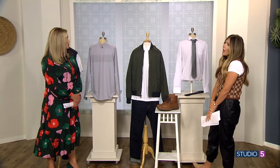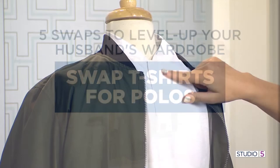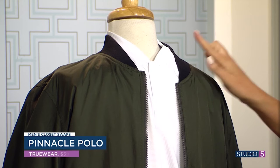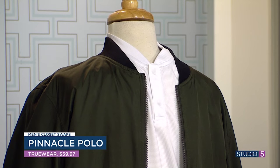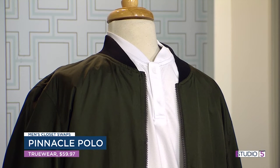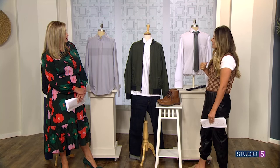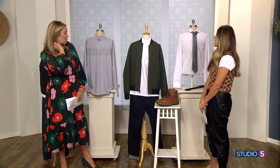The t-shirt becomes a polo — but not with a huge heavy collar. This is kind of the new casual polo. I like this because it doesn't have the big collar; it's kind of like a mock neck, and it almost looks like a Henley but you still have a really nice little collar area. If you do wear a lot of polos right now, oversized polos for men don't do any favors — it's one of the quickest ways to age a wardrobe. Make sure if you have polos already, get one that fits a little bit better — a nice material that is flattering and form-fitting.